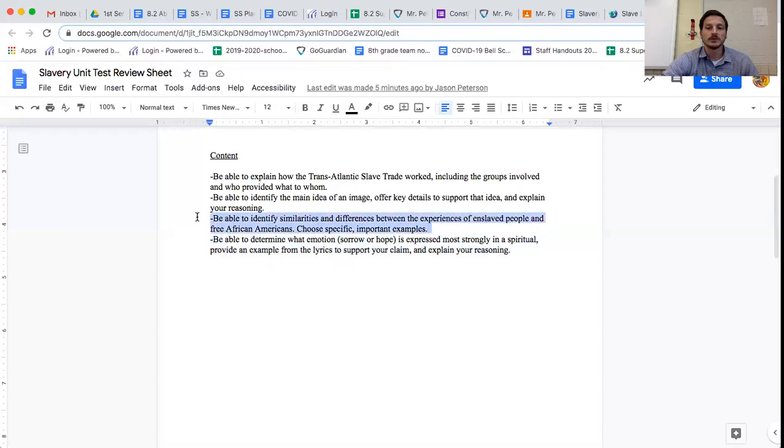And I want to touch on this one just real quick. I think probably some of us are going to want to review this because not a lot of students did very well in this assignment. And I don't think it was because students didn't understand how to do it. I think a lot of you guys didn't do the reading or just didn't read very closely, because I got a lot of really general answers that didn't show any specific knowledge about slavery other than the most basic things anybody would know. But that's not what I'm looking to see. I'm looking to see that you've studied this and that you've actually learned something more specific, more unique.